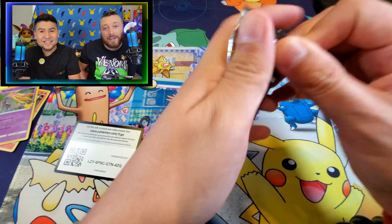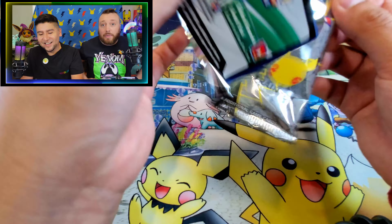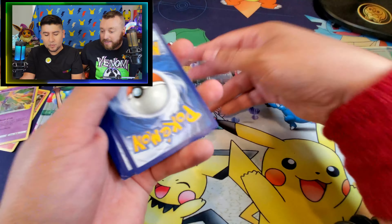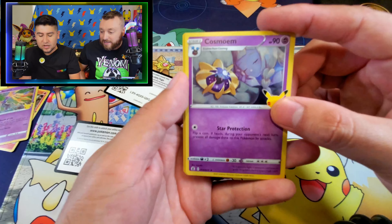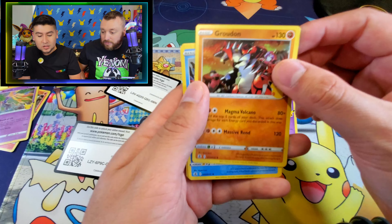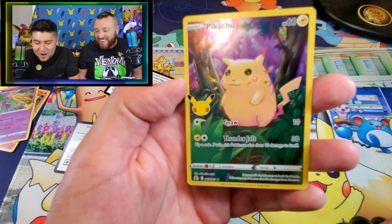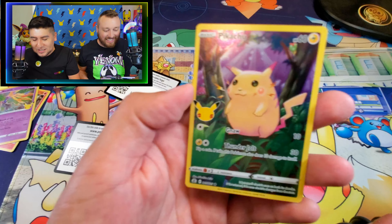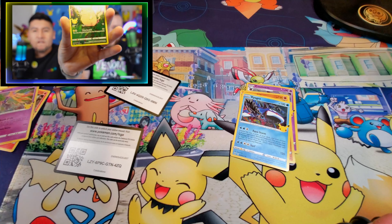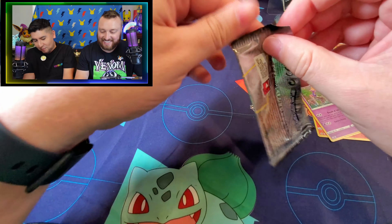We've got our last pack - well not the last pack, but it's the last pack for G because it's about time for B to open something. I'm going to get a little antsy over here. The promo code, and let's see what we got. We start off with Cosmog, Groudon, Kyogre - that's cool - and fat Pikachu! I'm always happy to open a fat Pikachu. This card is the vintage card that everyone used to play back in the 90s. It's nostalgic.